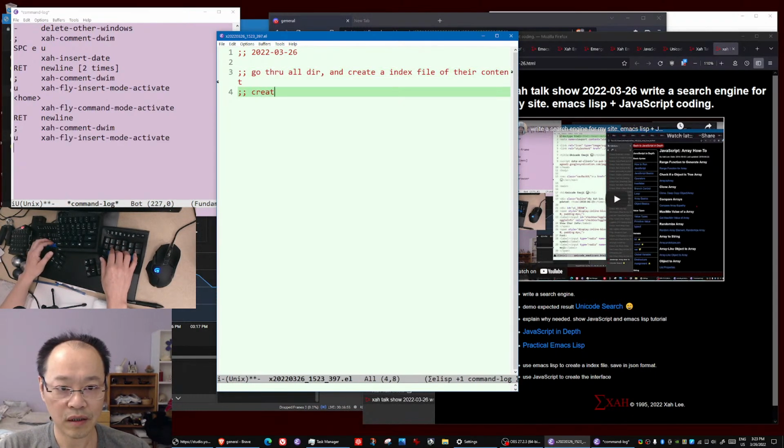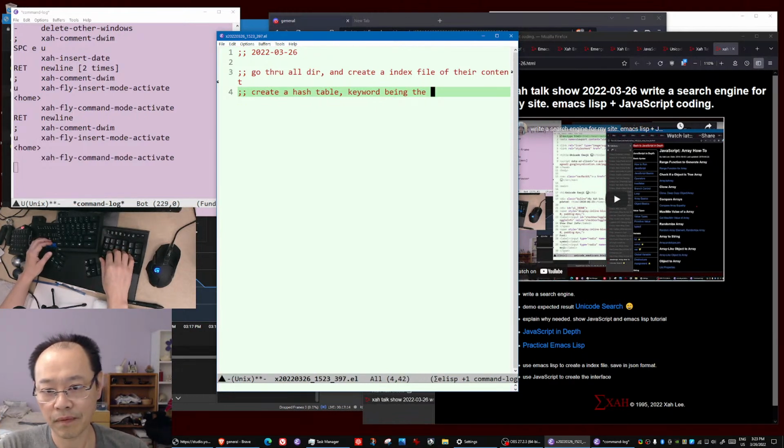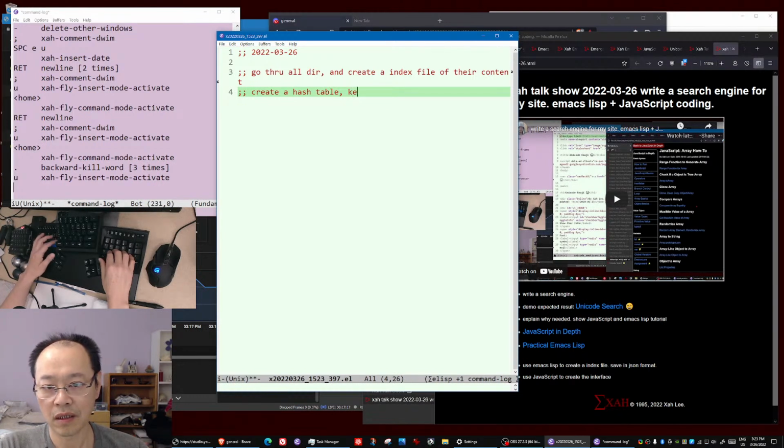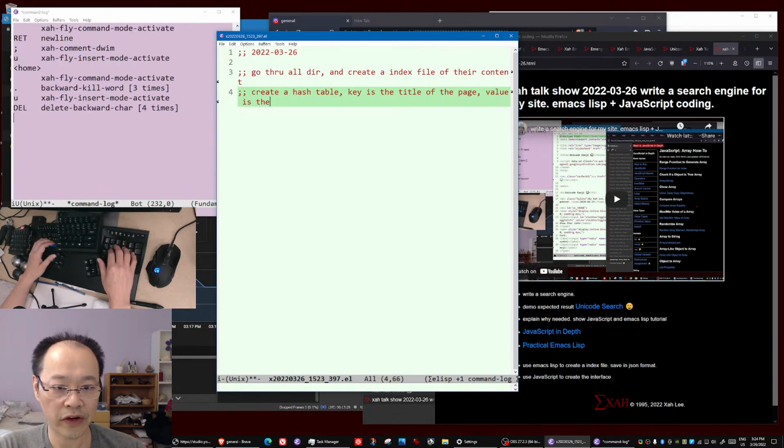Okay, first of all, let's be simple. Let's create a hash table, with the key being the title of the page. Let's say the value is the file path.